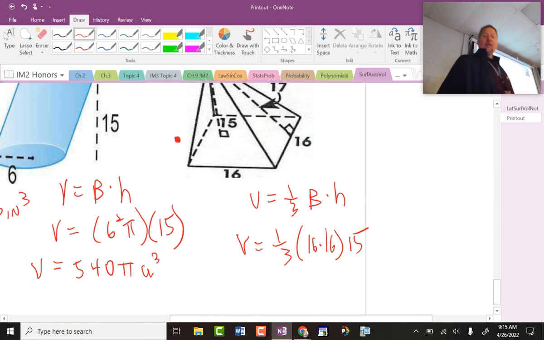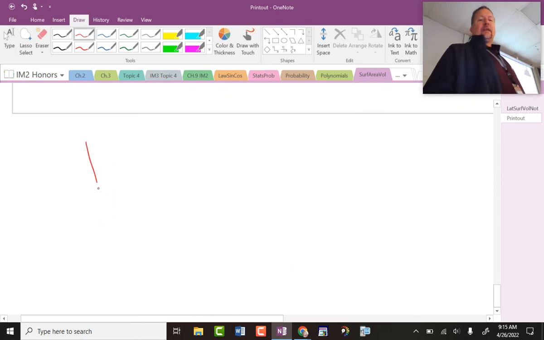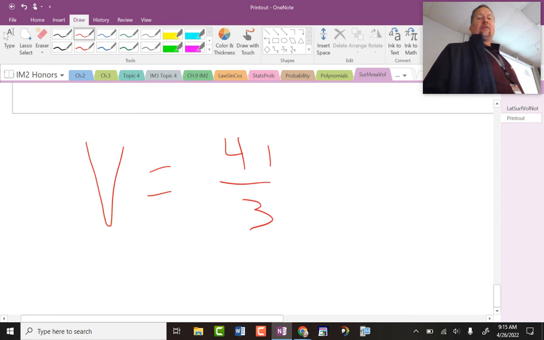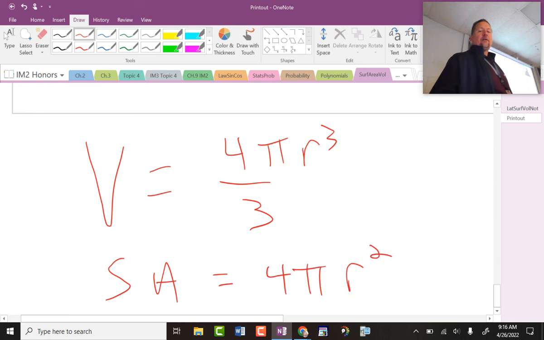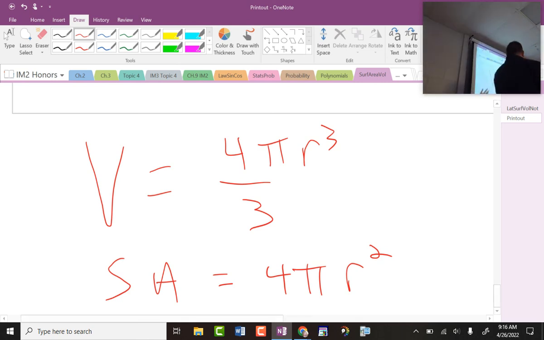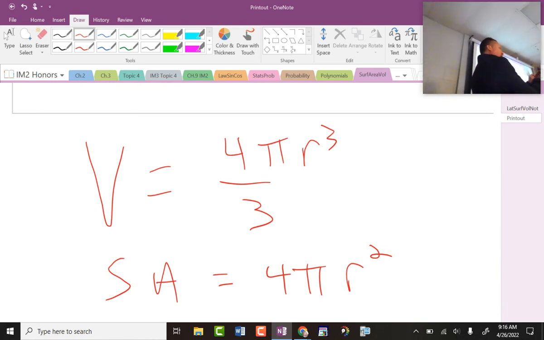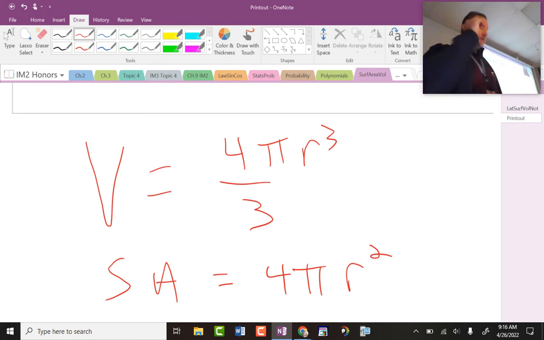All right, I'm done blabbering. If you didn't watch the video, you again created your own problems, but what is this the volume of? 4/3 pi r cubed, a sphere. And then the actual surface area of a sphere, if I remember correctly, is 4 pi r squared. There must be some sort of deriving between those two. I don't know what it is, but I've never looked into deriving that formula. So that's how much leather you would need to make the basketball. And then that's how much air is inside the basketball, the space inside that it holds.